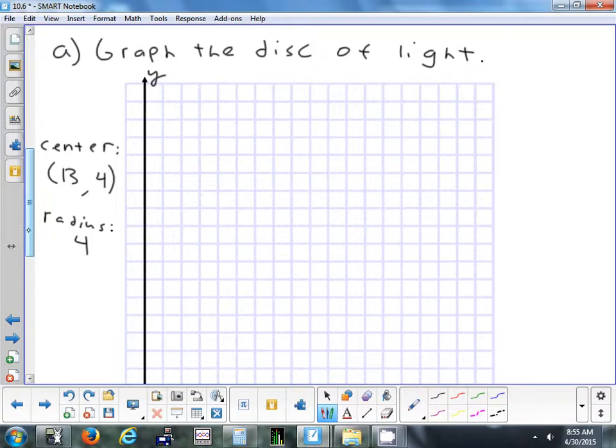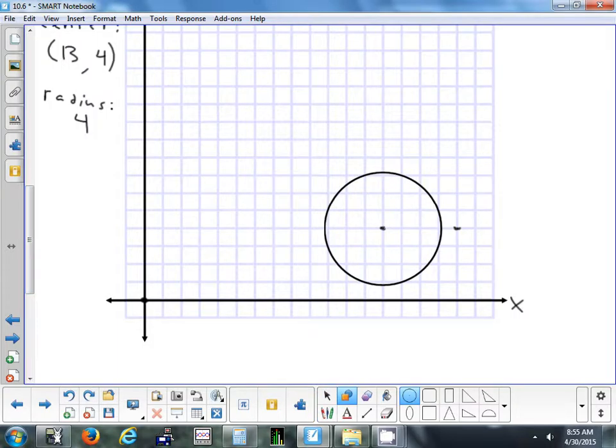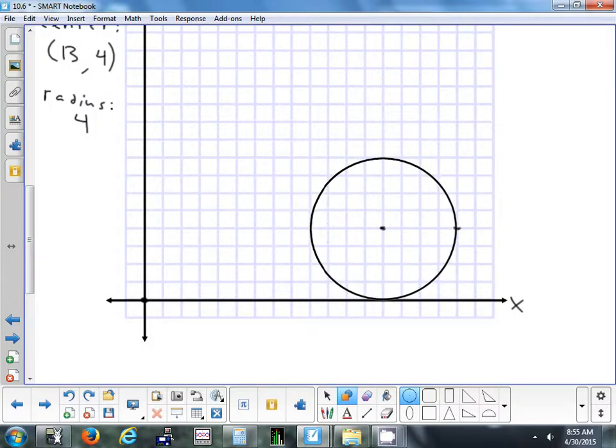So this light is going to illuminate a circle with a diameter of 8 at the center 13, 4. If you're graphing this on your grid, you can just watch me graph it, but if you want to graph it, you're going to have to go by 2s. So let's go over 13 and then up 4. That's the center of the light, and it's going to shine out 4 units in each direction. Since I'm going to use my circle tool, that's all I need. That's the area of the stage that's lit up.